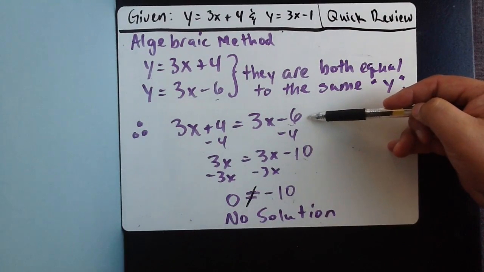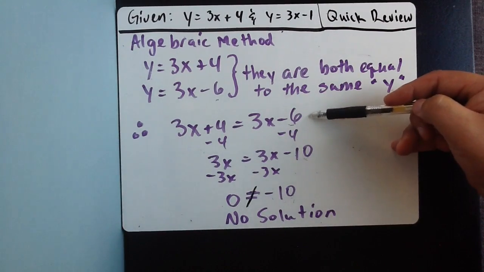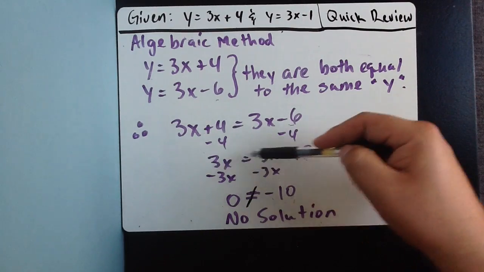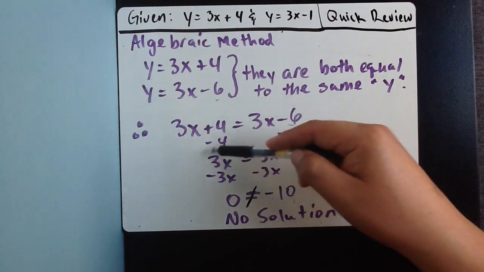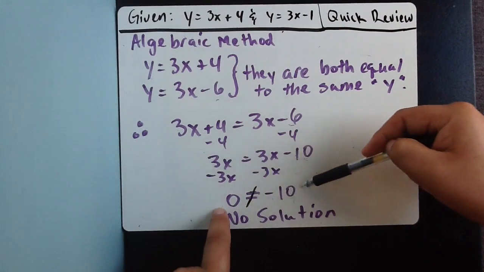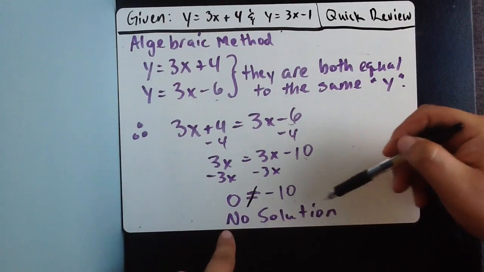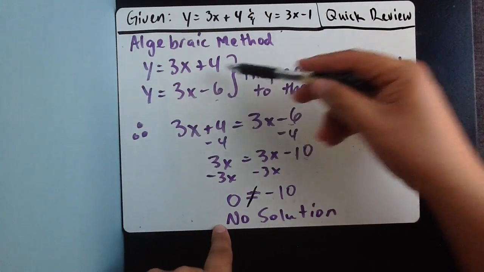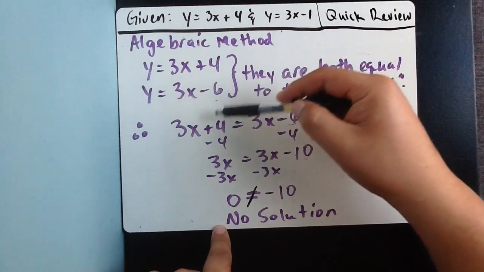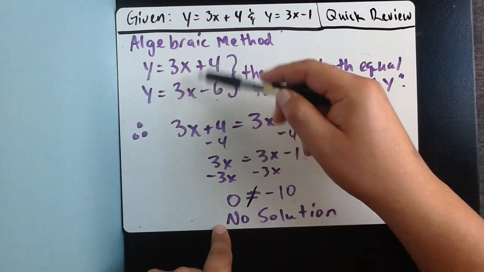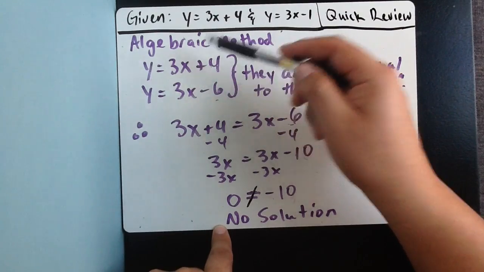And then I just look for zero pairs and undo the action. Okay, subtract 4 from both sides. Then I take away 3x from both sides, or remove equal values. And I'm left with this answer, 0 minus negative 10. What does that mean? That means there's no solution. That means that these two expressions have nothing in common. There's no input that I can pick that will give you the same output for both of these expressions.